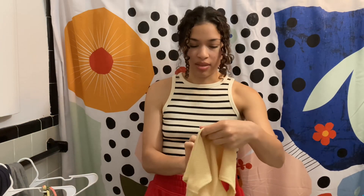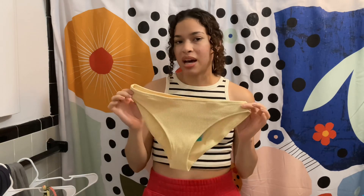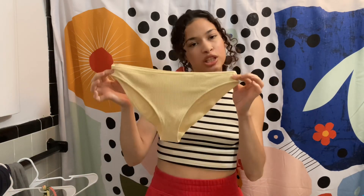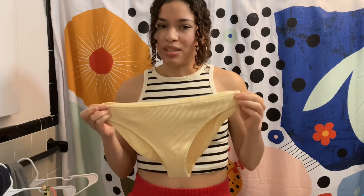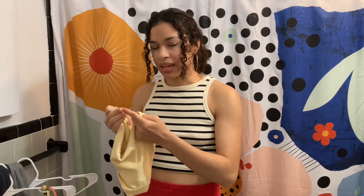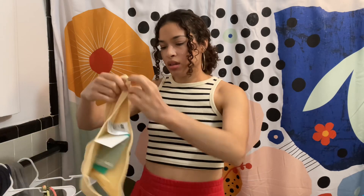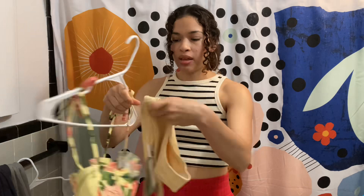Since I couldn't find the matching bottoms online — they were sold out — I went over to H&M, which I also love for basics. They had these regular bikini bottoms in a light yellow. They're ribbed, super comfortable, and I love that they're pretty modest — basically full coverage but a little bit cheeky on the sides without being cheeky bottoms. I got them in a size six because all the reviews said to size up, but I think I could have gotten my usual size four. They're not super tight, which is probably a good thing. They're about the same yellow and I thought they went cute together.